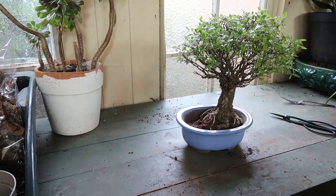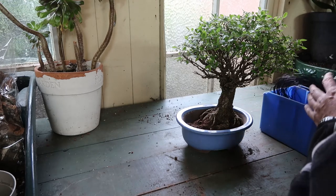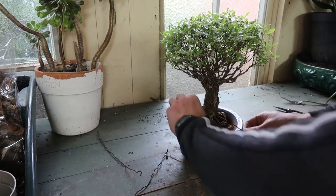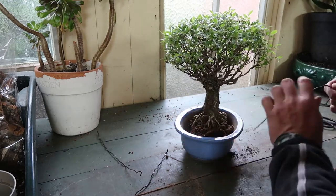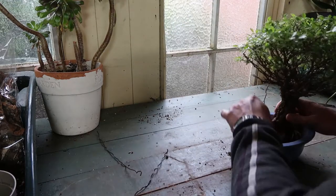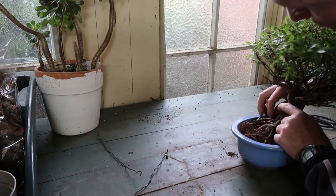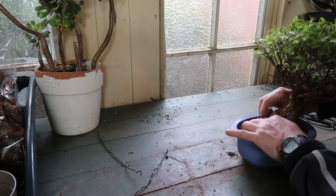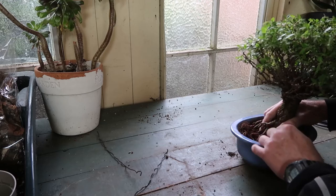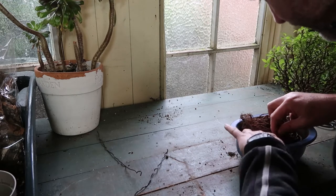Now, this wasn't wired in, but as we've got it here, I may as well do a reasonable job and put some wire in there, hold it in place. All we're going to do is basically put some wire across it just to hold it in place. So we're going to go up through one of the holes. I want to go underneath these nice gnarled roots, because I'm probably going to keep some of those visible, so I'm just going to weave it through there, but still across some heavy pieces of roots, so it's got good support. And then I'm going to try and, well, actually, yes, usefully showing us the way.